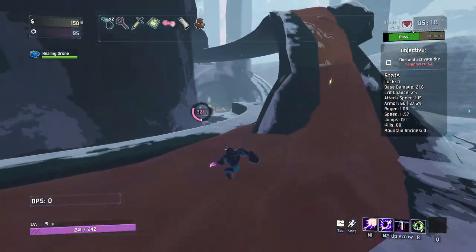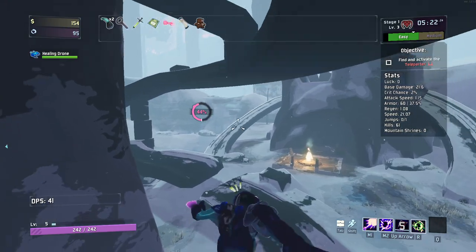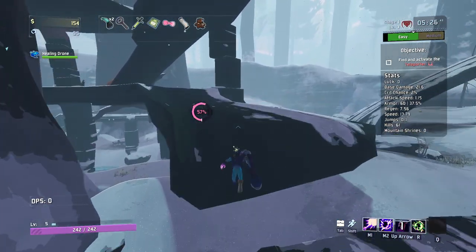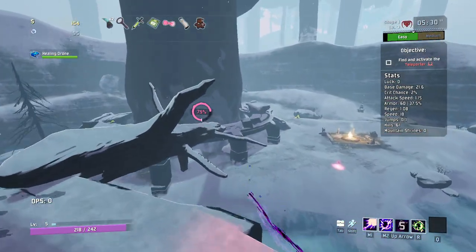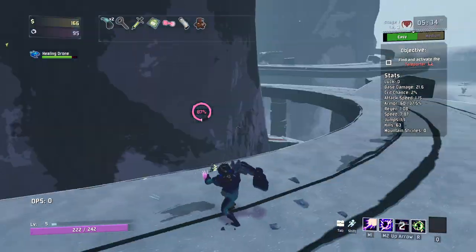Having a little bit of trouble finding any more chests here, but we'll see. I think there was some chance shrines over this way. We'll go and take a look at those real quick, and then I guess after that we can head back. I need to get used to this whole drag you into the air ability. It's a little strange, a little hard to get used to.